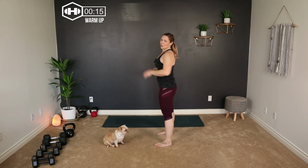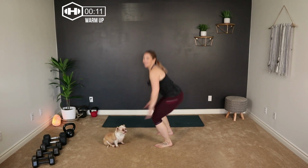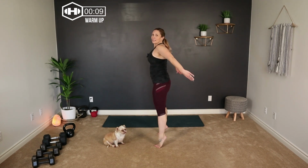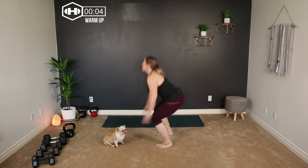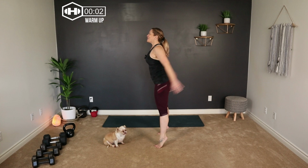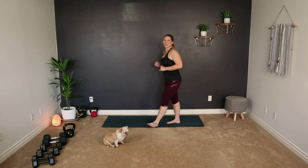3, 2, and 1. Finally, we're gonna sit into a squat and come up on our toes. All right, lift, activating those calf muscles. 3, 2, and 1. All right, we're warmed up, time to get started.